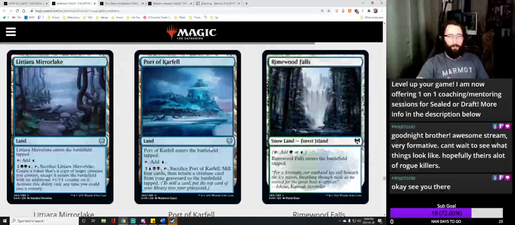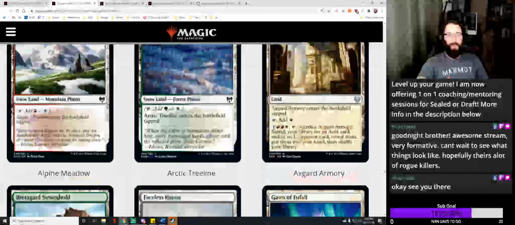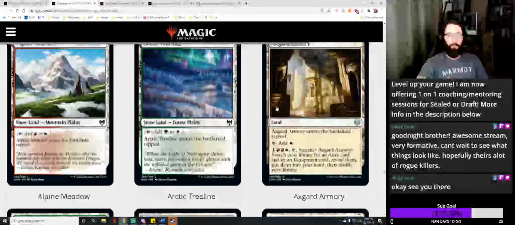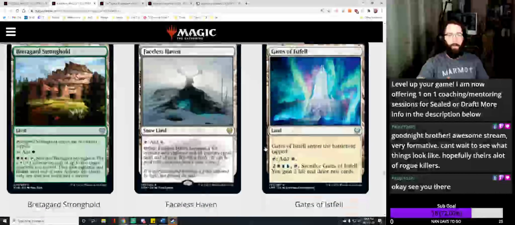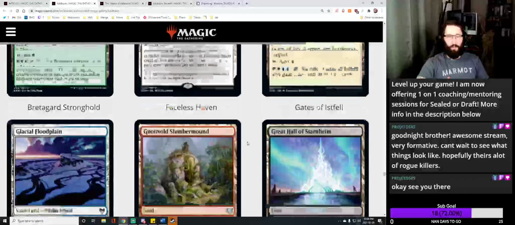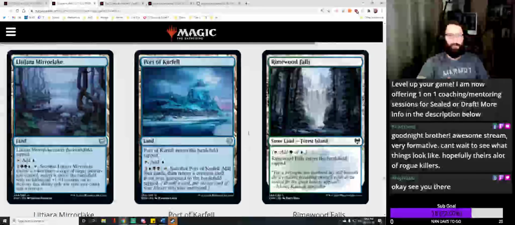So both of these I'm extremely excited about. These are the two best ones of the spell lands, in my opinion, though I do believe that Axgard Armory is extremely good in the Boros decks that are equipment based. And then I think Gaze of Isfel is just a solid card. Again, there are other versions of that effect that are probably better, but it's a good version of the effect regardless.